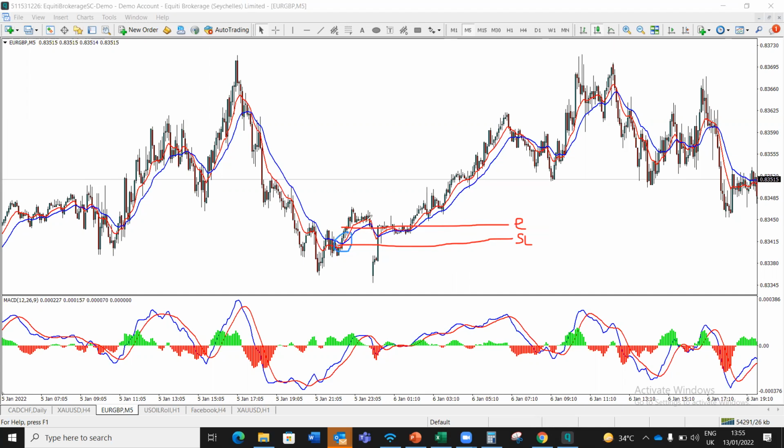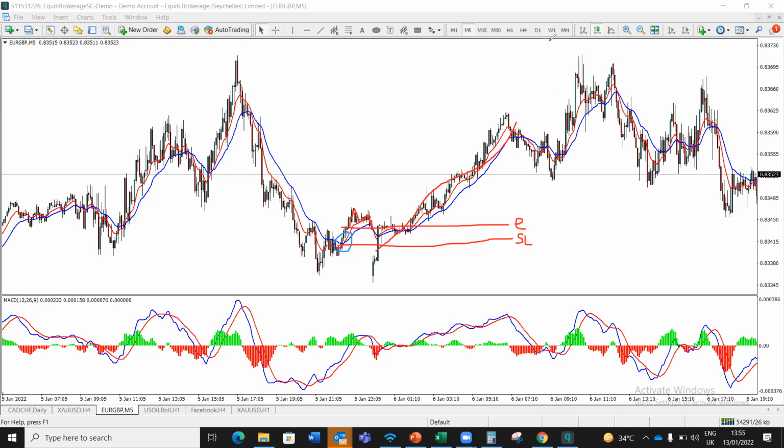This is what happened. It's not like the buy opportunity we spotted is not valid. It's still very much valid, but the market will wiggle. The market will have pullbacks. It will have retracement. Now watch what happened here. We entered the market here. Of course, the market started buying. We are excited, and then it started moving sideways. And then look at the jump. It jumped. So our stop loss would have been hit even before the market started going in our direction. And you can see all that.